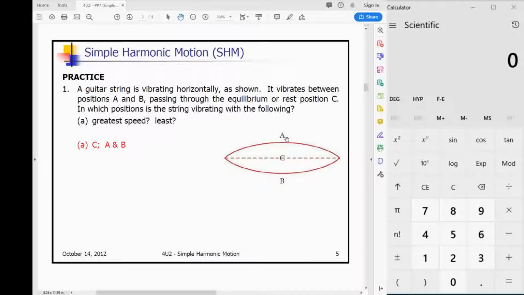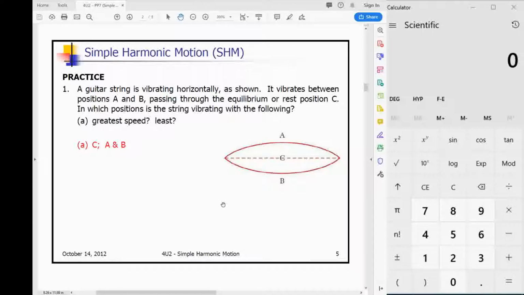Now, at the A and B points, at those amplitude points, we have a change in direction. This was something that you saw in the first quiz in the dynamics unit. A change in direction means that our velocity goes down to 0 and then goes in the opposite direction. So if it was positive before, it becomes negative. If it was negative before, it becomes positive. That 0, our slowest possible speed, occurs at the maximum displacement points, A and B. Now the force acting at A, which we'll see on the next slide, is the strongest because the displacement is the farthest away from the equilibrium point C.